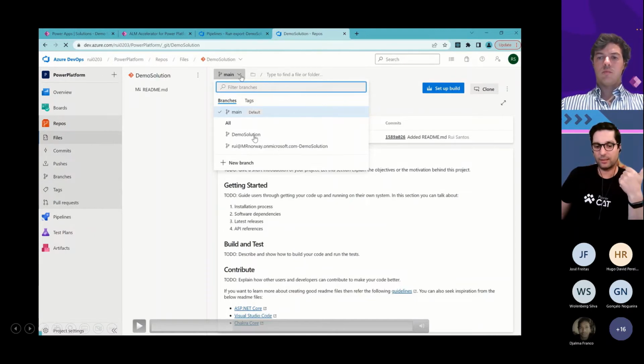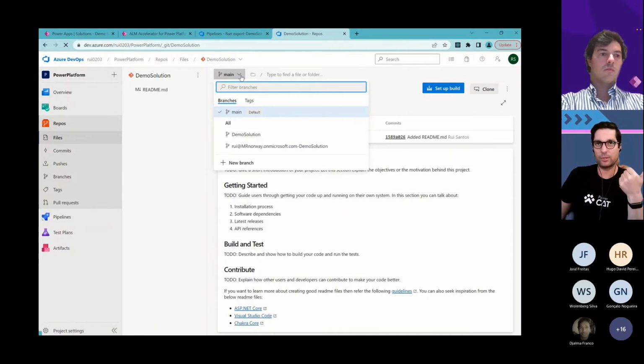We also created a new branch that we interpret as the test branch, and the test branch is the name of the solution. And we have the main branch. The main branch, when the code goes to it, will trigger a pipeline to deploy to production.